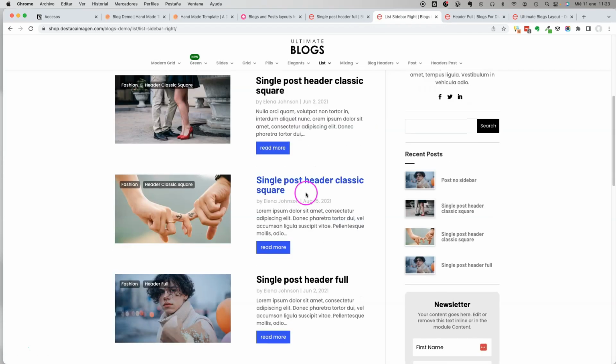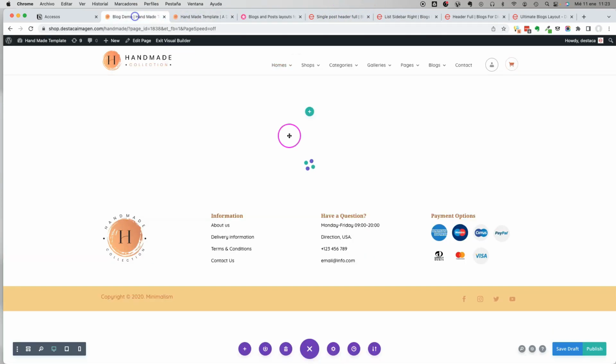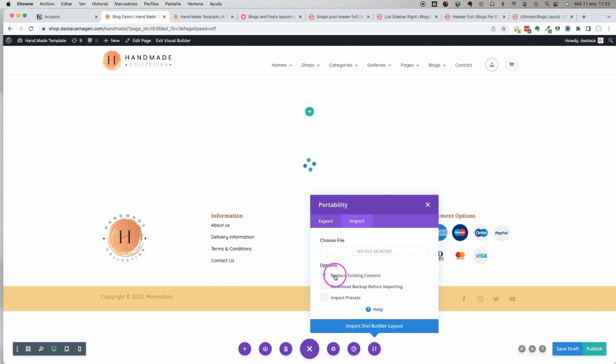So we're here on list sidebar right. And for this, we're going to go back to the page, and here the options are import or export. So we are clicking on import.